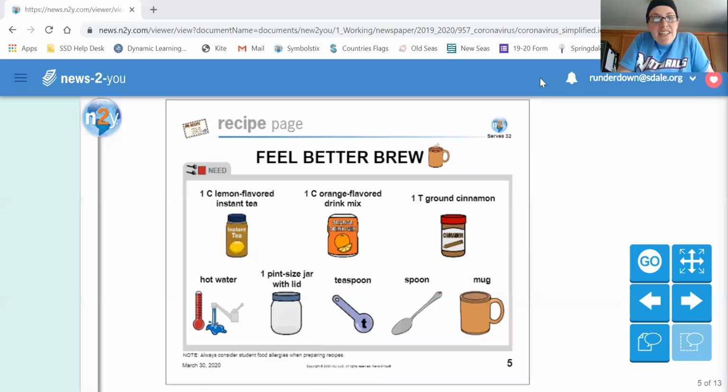Hey kids, good morning. We are going to do some cooking today. We're going to make our Feel Better Brew that goes with our coronavirus lesson we're doing this week. So on the screen you can see, I got the ingredients listed up here.